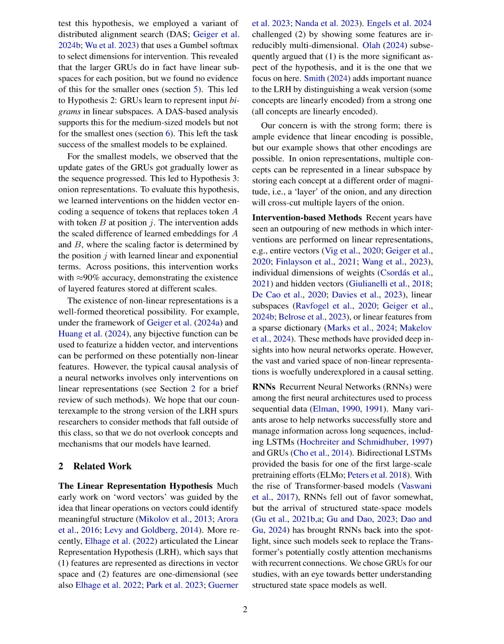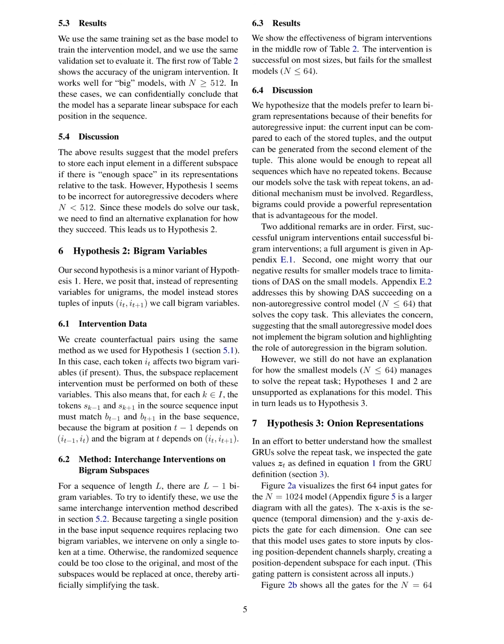Onion representations offer significant advantages over traditional linear representations, especially for smaller GRU models, n is less than or equal to 64. Firstly, they allow the model to distinguish between a limited number of directions, n_s equals 30, at different orders of magnitude, rather than requiring a unique direction for each position, which is crucial given the limited dimensionality of smaller models. This results in a more efficient encoding of sequence information, enabling the model to achieve 87% accuracy in the repeat task, compared to only 1% accuracy with bigram interventions.